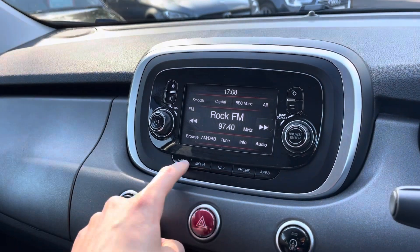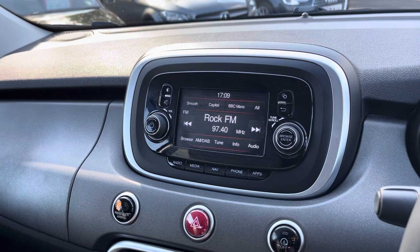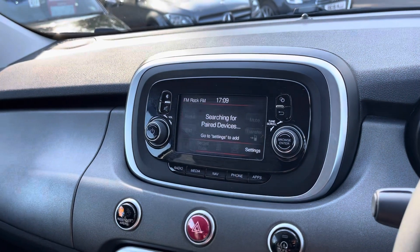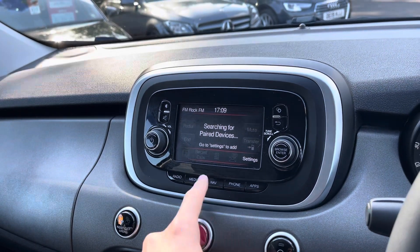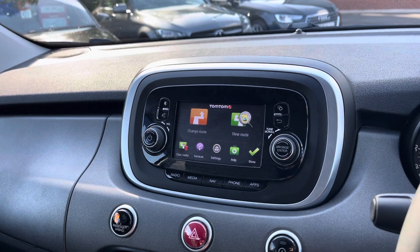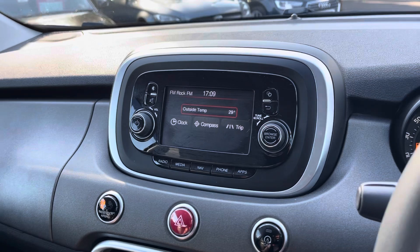Take a look at your media display now. This vehicle does come with DAB radio as well as FM and AM, so you always have a wide range of radio stations to choose from. You can also play your favourite songs via the media options whilst connecting your mobile device via the Bluetooth option. It does come with satellite navigation, allowing you to get to those unknown destinations as quickly and safely as possible.